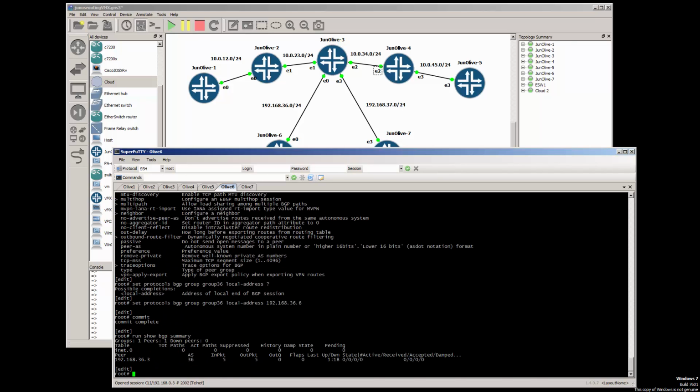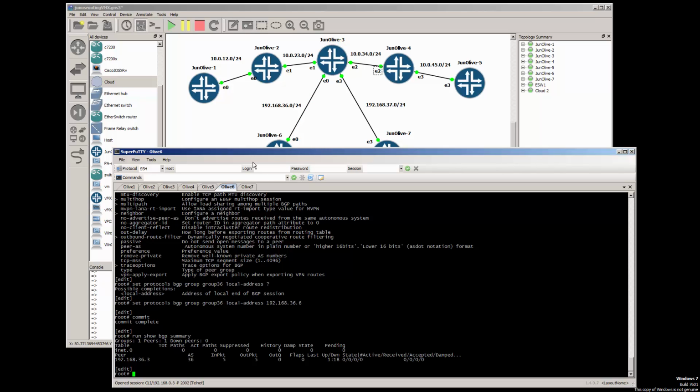All right, so as you can see, now we're starting to get some input and output packets out of the adjacency, or the neighborship, and we no longer have the active keyword down here. So that's a good thing. So let's go ahead and create the adjacency between these two, the external one, and then after that we'll take care of the routing policies.